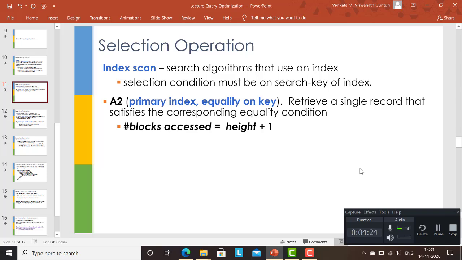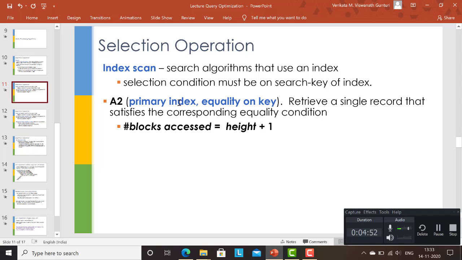Now, if you have an index on your file, and let's say that you want to use that index, how much will be the cost of using the index for performing the select operation? So let's say that you have a primary index and your condition is equality on the key attribute.